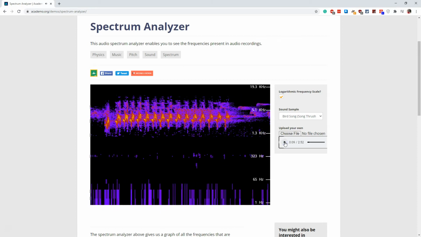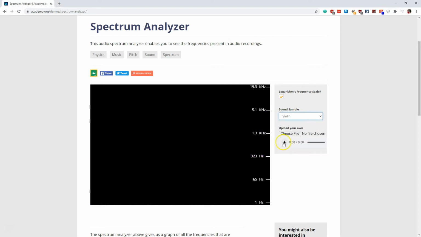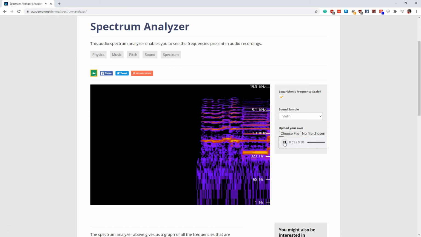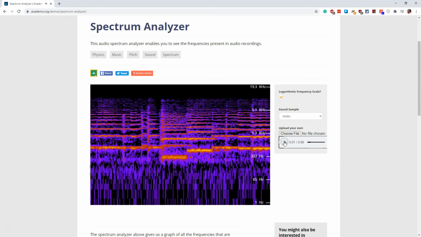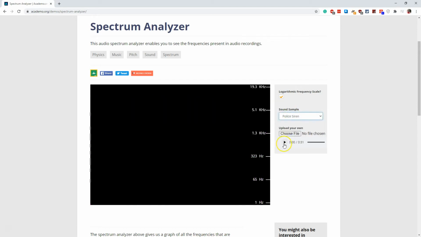You can see the yellow areas indicate the louder or the stronger waveforms within the bird's chirp. If we look at a violin, when I play this one, you're going to see the fundamental frequency as the lighter color, and then the harmonic series above the fundamental will also show up and be visible. So you can see the larger yellow area at the bottom is the fundamental, and then each of the harmonics are shown above that. And one final demonstration that just shows the fundamental frequency standing out is a police siren.